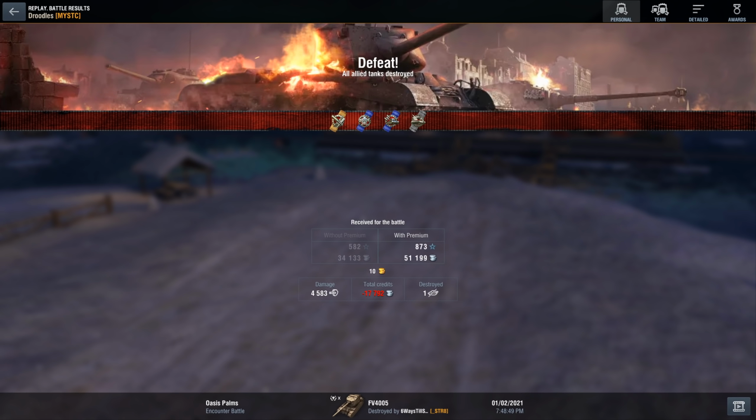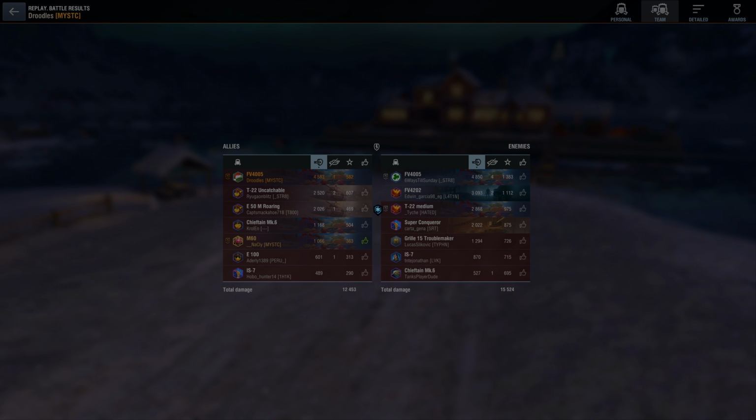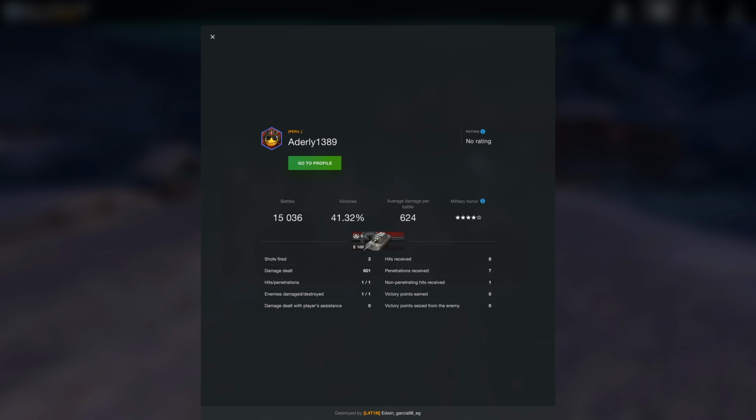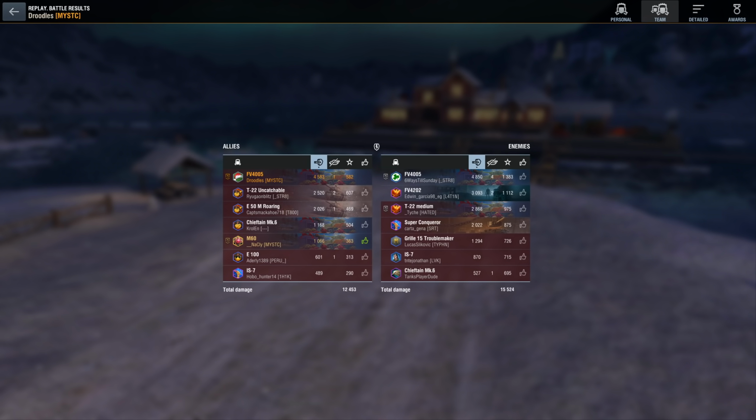So, as you can see, I did 4,500 damage, top on the team by far. And that E100, that only shell he fired on the 4005 was the only damage he dealt the entire game. 41%. And, of course, it's not anything against the player, but the issue is that you can't carry against players like this. You can't pull out a vehicle like a 4005, and if you have one of those players on your team, you pretty much have a defeat if you're running a tank like a 4005, because you can't support your teammates when you've got a player like that.